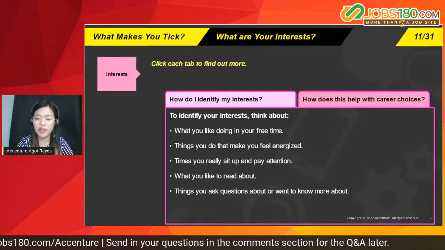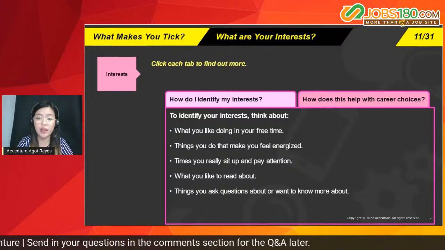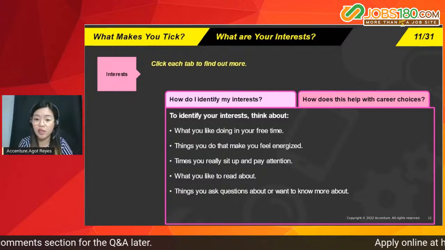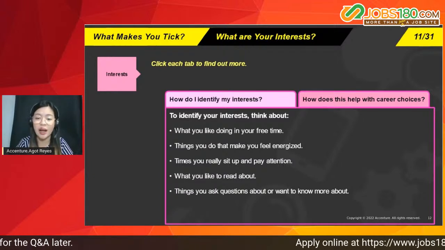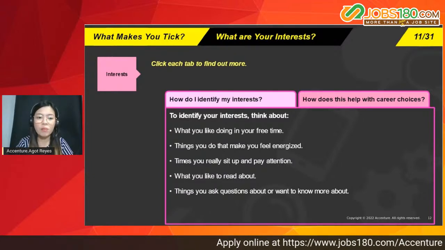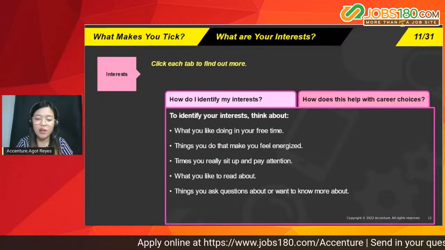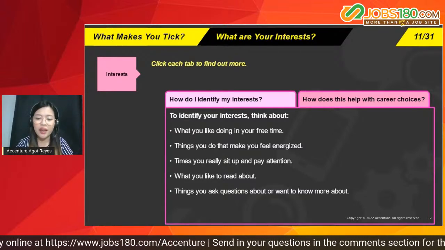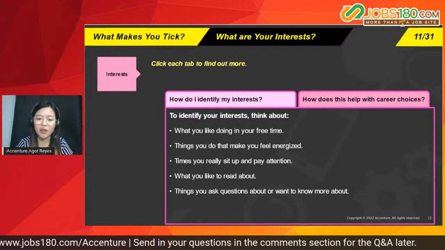So for you, let's just define each of the areas first. And these are actually screenshots. Yung mga following slides are actually screenshots from, again, our Skills to Succeed Academy. So number 1, again, interests, no? So how do you identify your interest? So it answers the question, what do you like, or what do you like doing?